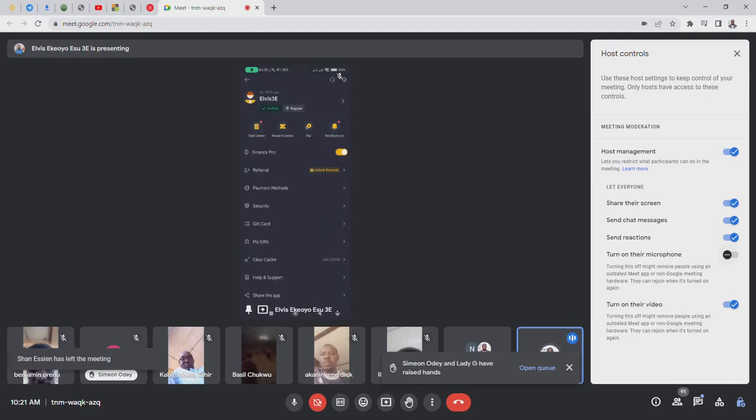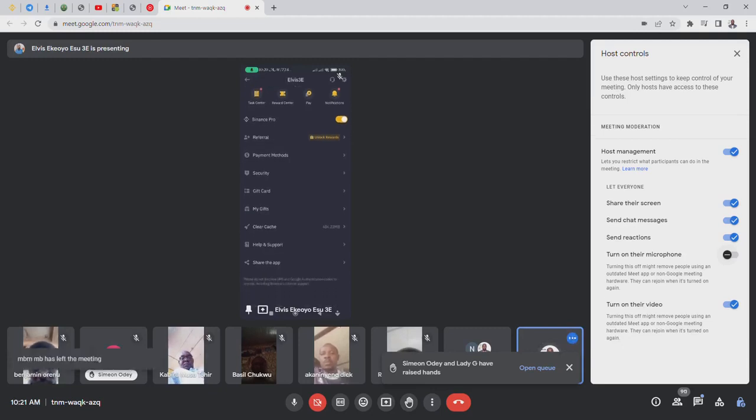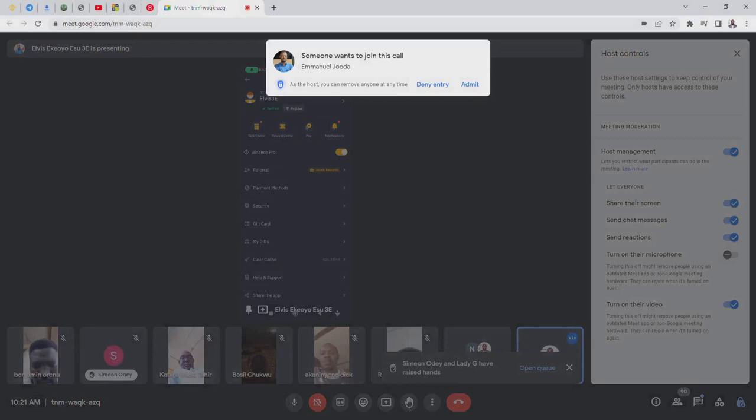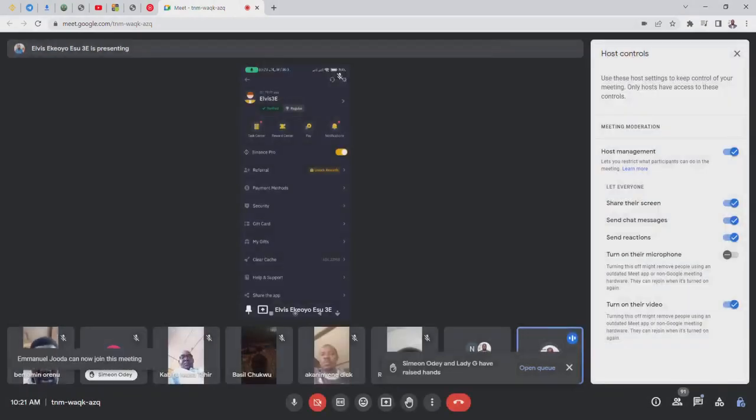Then you have payment method, security, referral link. You can actually give someone your referral link to sign up on Binance. And the referral stuff is another thing altogether for people who want to participate in it.